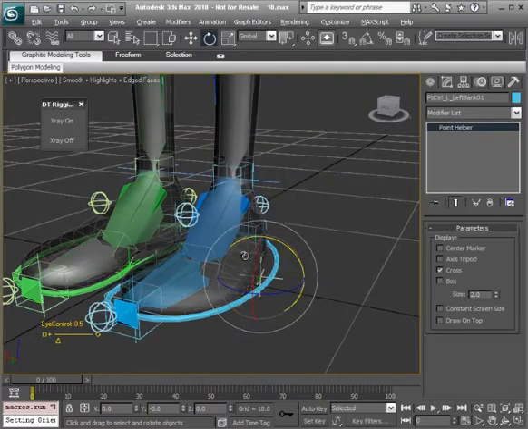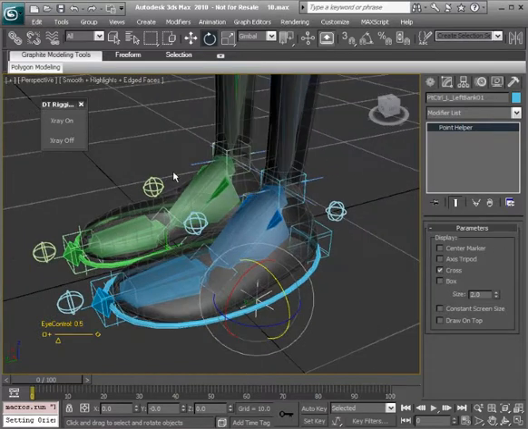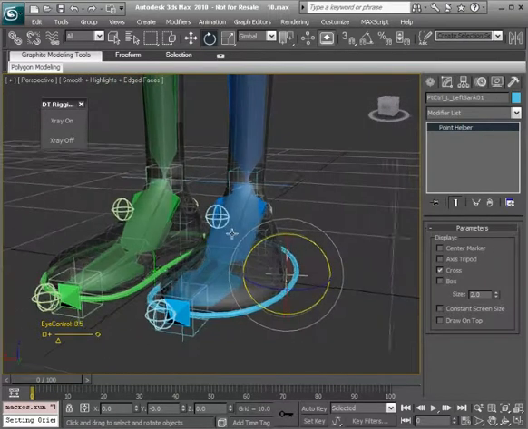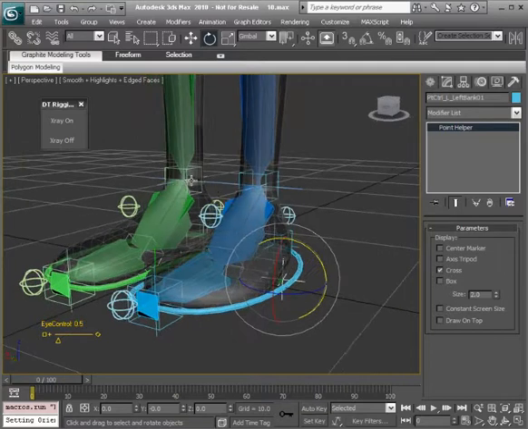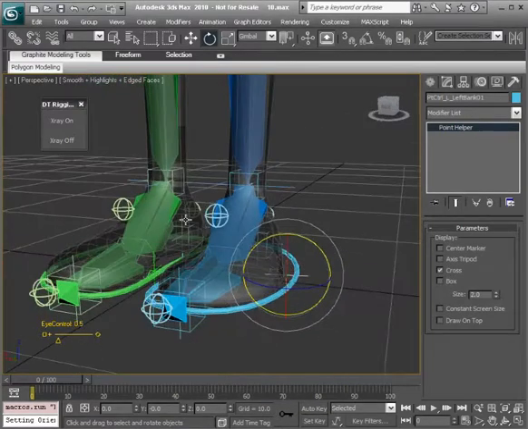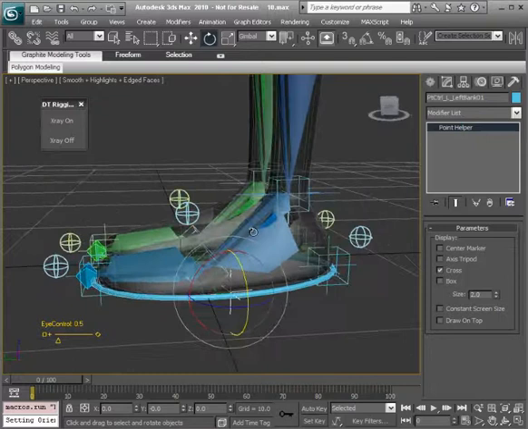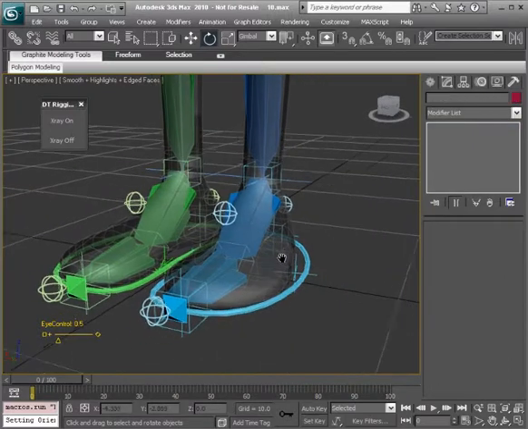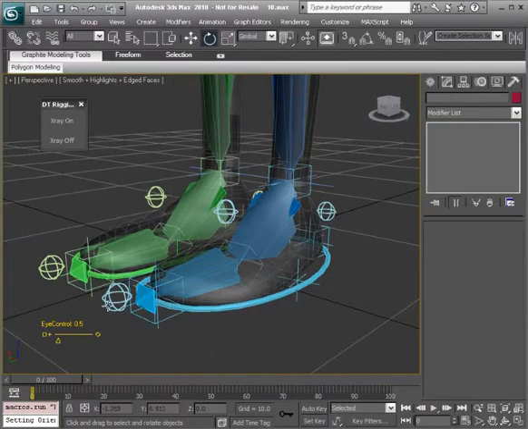So it's a good practice then to go through and to lock any extra controllers that the animator will not need to worry about, not only for clarity, to restrict their movement, but also to make sure that those controllers receive no keyframe data, so we don't have a bundle of keys at the end of our animations. So with that said, let's go ahead and learn this process.